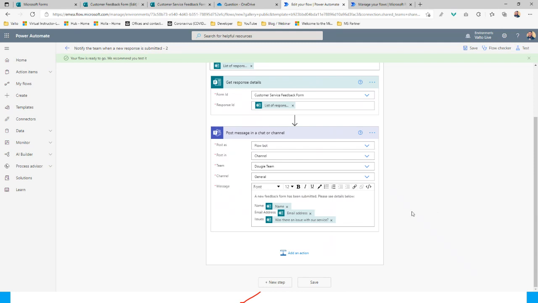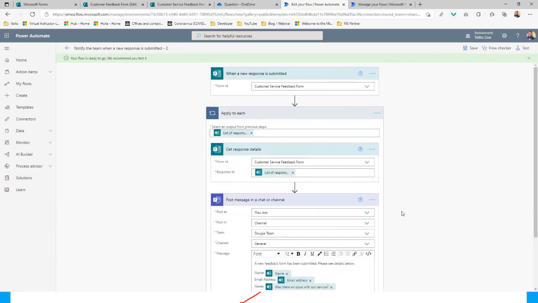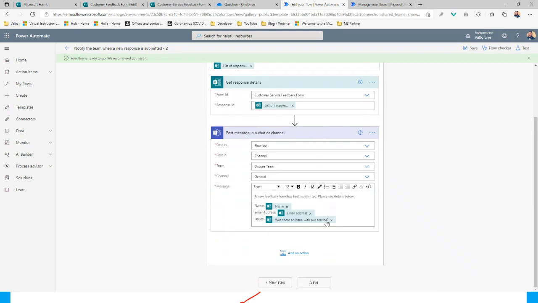Okay. Now I can take this one step further as well. So this has all the options that most flows would have, a trigger, actions, things like that. But we can also have a condition as well. It might be that we want to build a condition which is going to escalate this. So for every single feedback form that we submit, we probably always want it to go into our Microsoft team to let everyone know. But let's say, for example, if as part of our feedback form somebody was to report there was an issue as part of the feedback, we might want to then escalate that to somebody else.